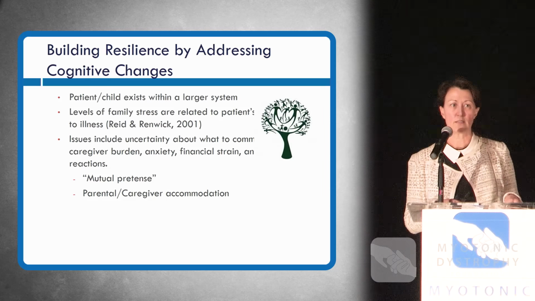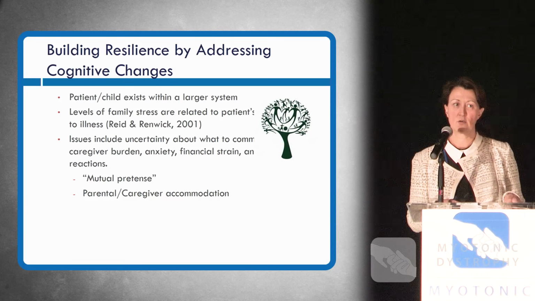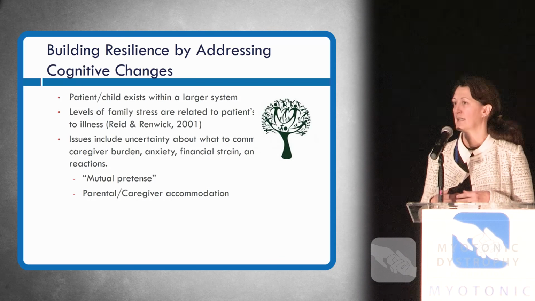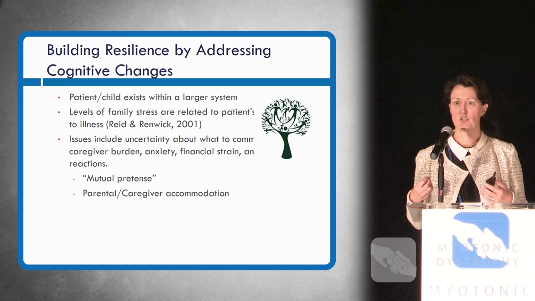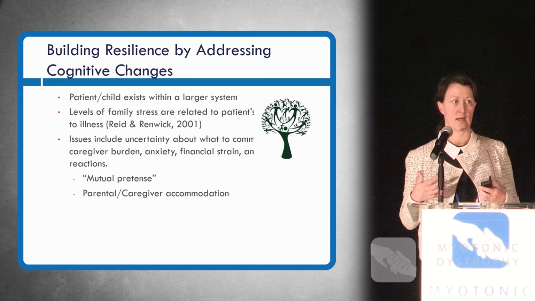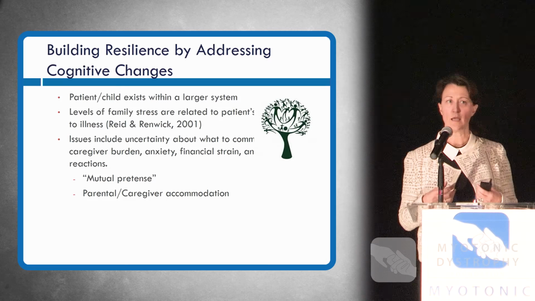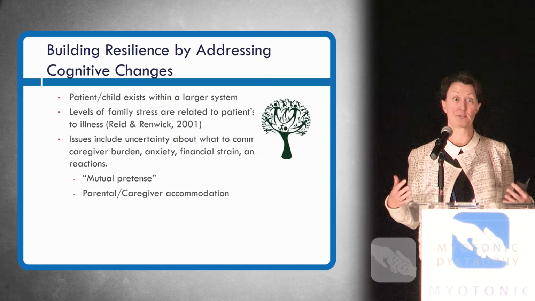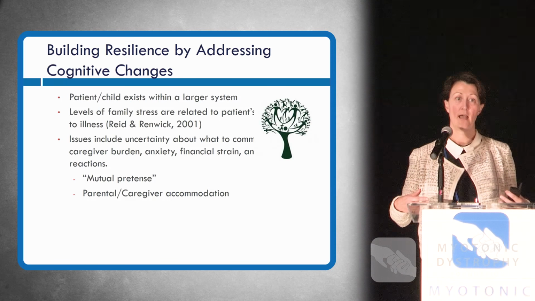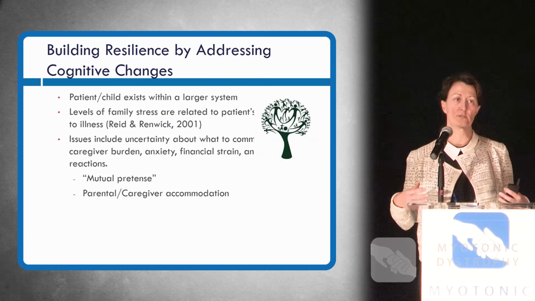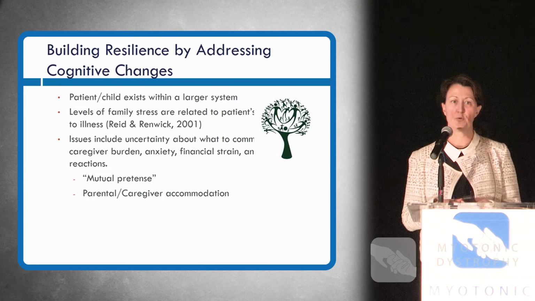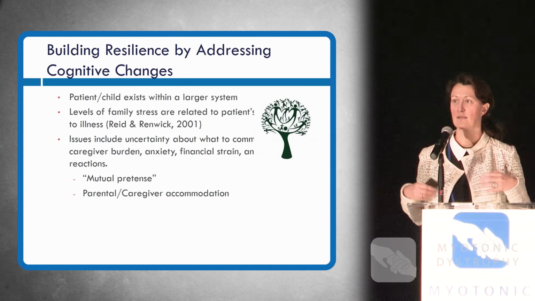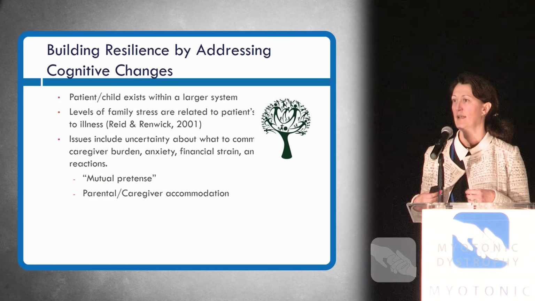And then there's parent and caregiver accommodation that can oftentimes come in and interrupt that resilience piece. And so individuals who are affected and experiencing the symptoms, maybe they don't want to be taken care of all the time. Maybe they just want to be understood that this is something that they have, and to have this opportunity to work together with the team to work through what some of those symptoms are and how to manage them. So that gives them more autonomy in their process.